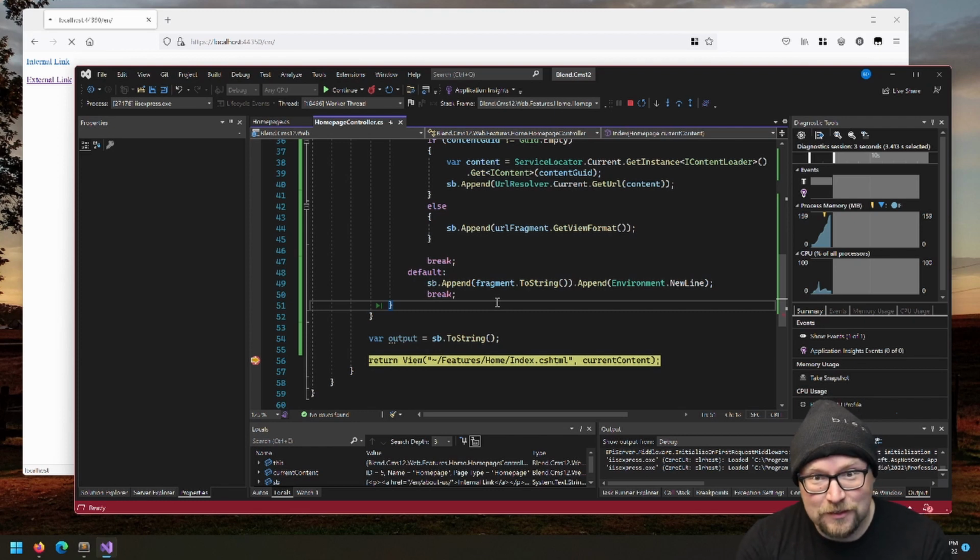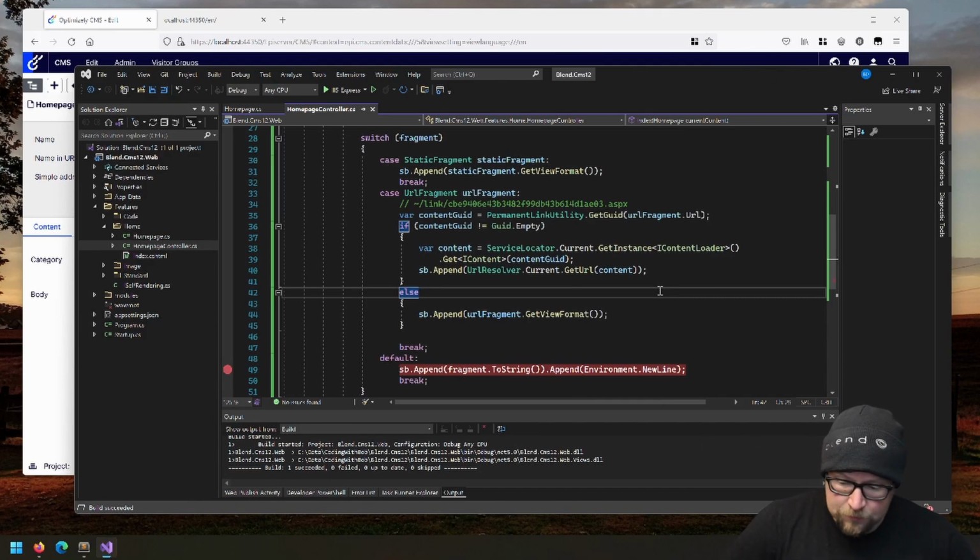You ship your fix, send it off to the client. Everyone's thumbs up, cheering you. And then the client says, our blocks don't work. And you say, your blocks don't work? And they say, yeah, we put some blocks in the body content Xhtml property, and they're not showing up. And you say, I told you not to do that. But they did. So apparently there's more we've got to figure out.